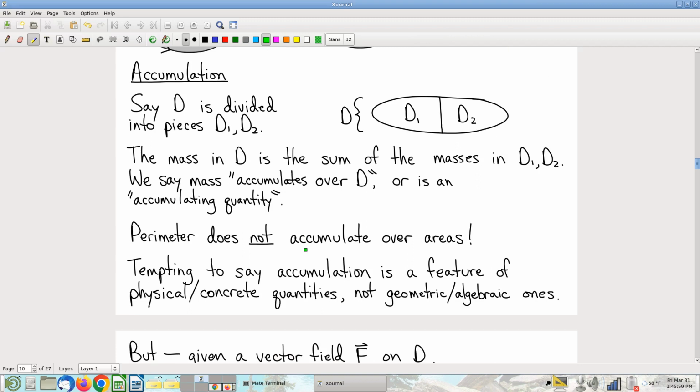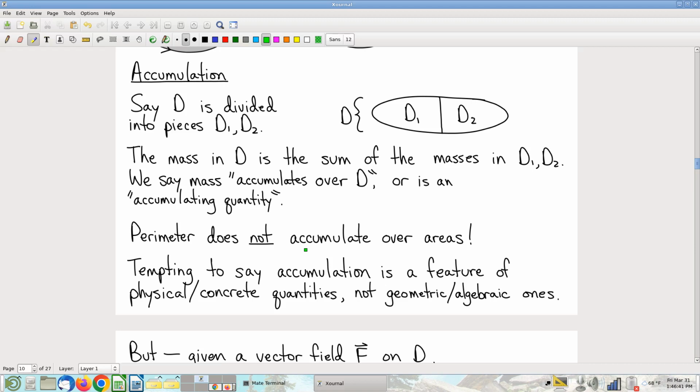Next thing we talked about, this idea of accumulation. Hardly was worth talking about before this point, because everything that we encountered, by design, in some sense, the whole concept of a Riemann sum, aka double integral, triple integral, is that it is something that you use when the whole is the sum of the parts, where you can take a question, chop it up into little pieces, and add up the answer that you get on the little pieces, right? So every application to which we applied an integral, be it in a single variable calculus class or double integrals or triple integrals in this class, they are all accumulating quantities.